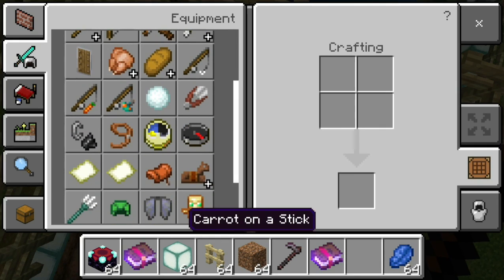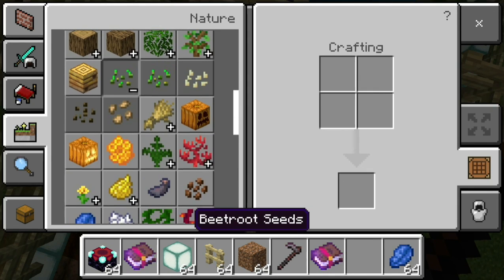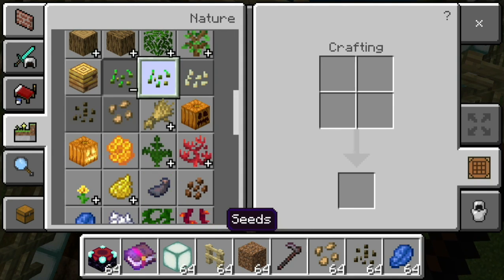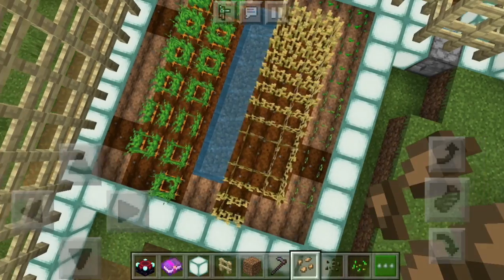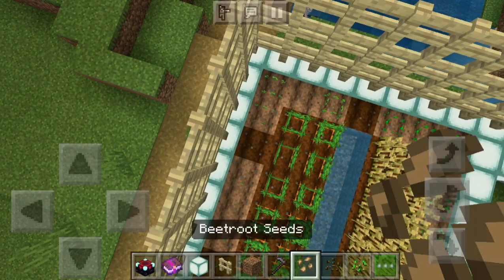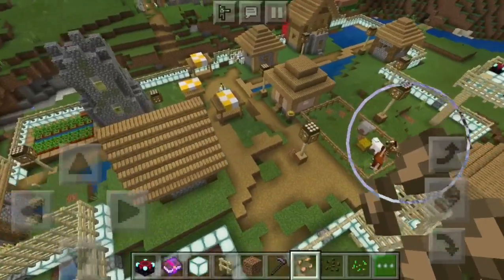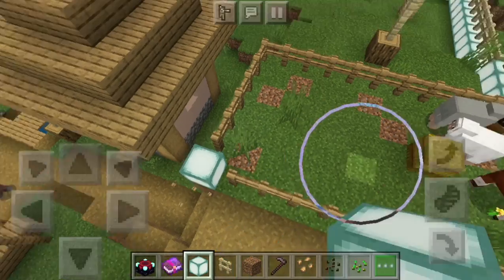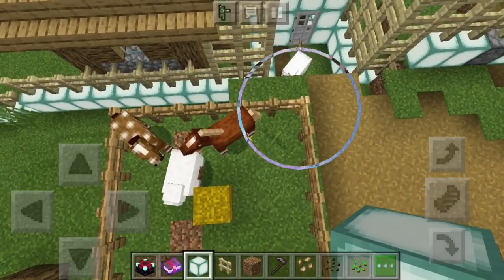Okay, so now I'll be getting some seeds to plant. Beetroot, melon, and some wheat. So now that is done, I think we are pretty much done with our village. The only thing that I want to do is add some sea lantern on the corners of this, so that the animals don't get destroyed by mobs.